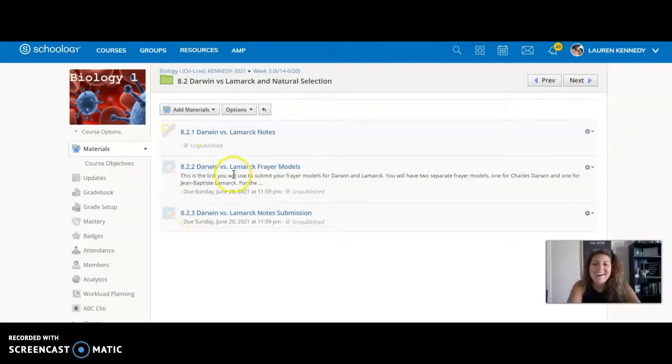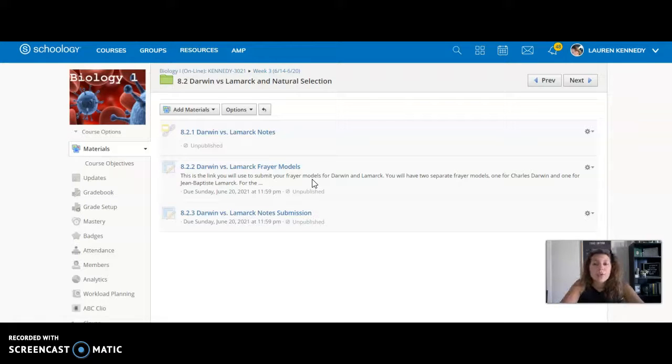It'll be okay. You're going to submit your notes there, and then you've got your Darwin versus Lamarck Frayer models. Here I have an example and an explanation of what these Frayer models are going to look like. A Frayer model essentially is a comprehensive assignment.